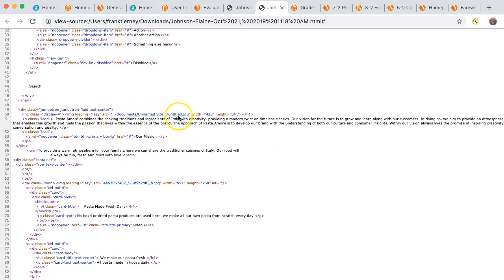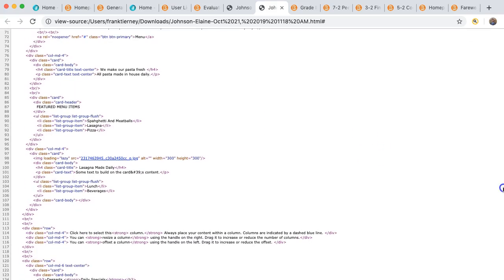Okay, this is the file path for the image. Now, this looks like something on your desktop. Do you know that you'll have to mirror this file structure on your web server? Think of the web server as a remote hard drive or an external hard drive. And this also you're going to have to put with your other assets on your web server. You're also going to have a directory called documents, one called unnamed site 2, and then pay attention to your file names. But really there's a lot to like about this.